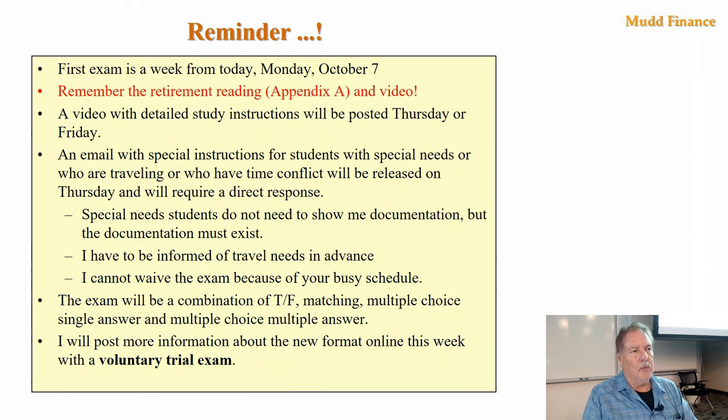And also, what I have to load in are your first and last names as shown in the records for this class. And some of you don't actually go by those names. Now you are told what the first and last name the exam uses is, and you're allowed to override that. But if you forget to do it, or you don't do it and then can't log in during the exam, that creates a problem for both you and me. And then if a whole bunch of you do it, I have to actually go manually override my records, and that's a lot of work.